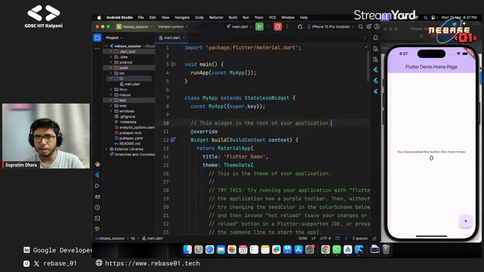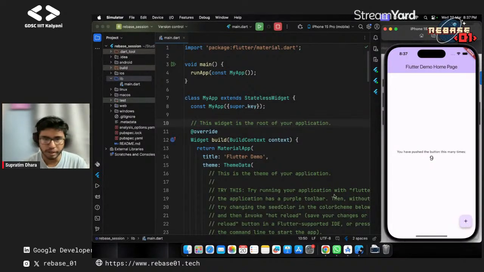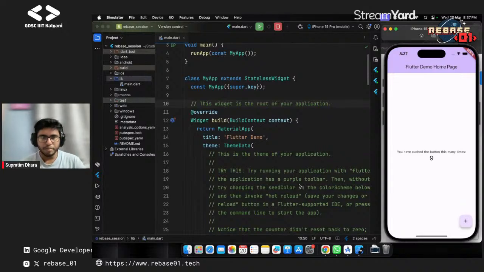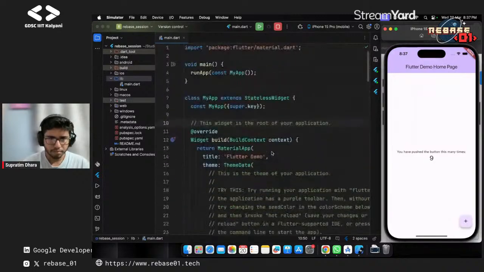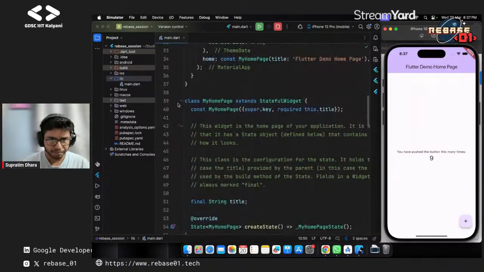This is the app bar, and this is the whole body of the app. This is a floating button. An elevated button also looks similar to this. What it does here: if you tap on this, it increases the count of the number of times you tapped, 5, 6, 7, 8, 9. So this is a dummy app. We'll not be using it. So let's jump onto the IDE and let's build something good.